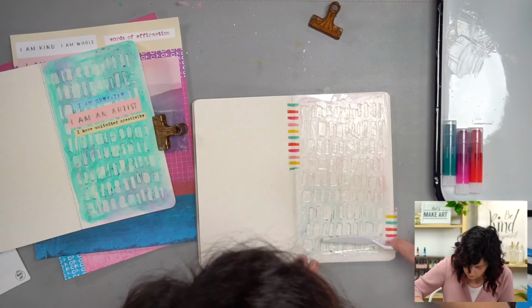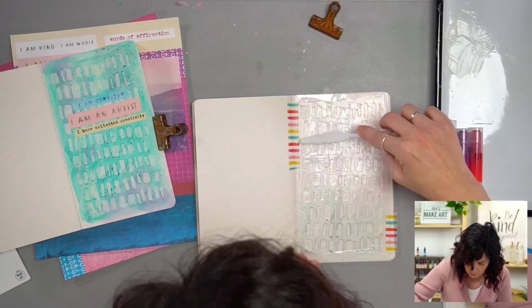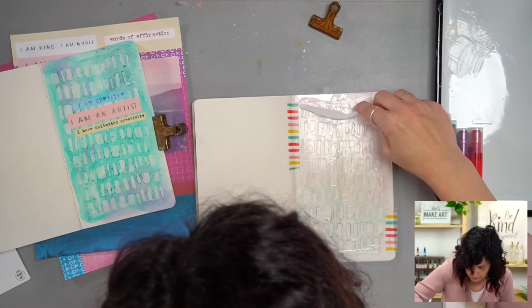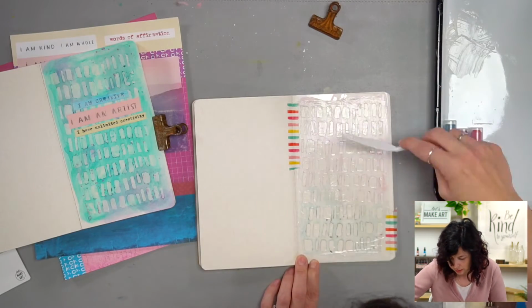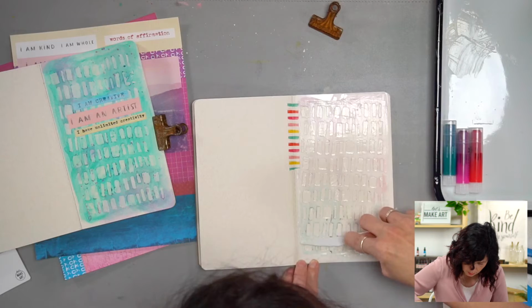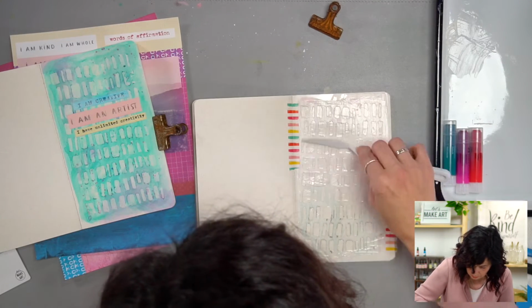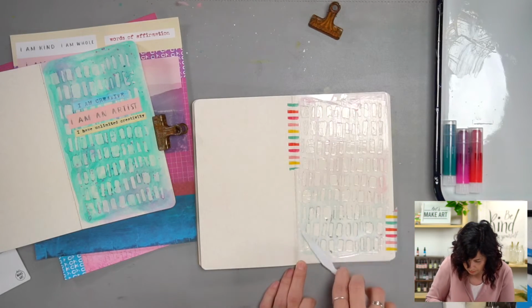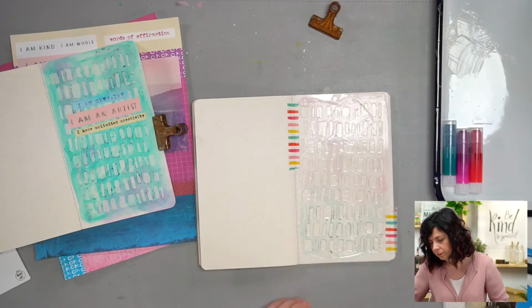And with medium, there's different thicknesses of medium. This is more of a soft gel medium, so we're not going to get really big peaks as far as texture goes. But they have all kinds of different mediums out there, and you can have matte medium or glossy medium. So that will help you understand the different products that are out there. Just knowing that's helpful. Okay, I'm liking that. It's feeling good. I think I got a good even amount where I want it.